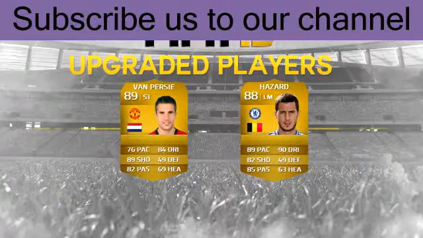Now, the reason why I decided to include this slide in this particular video is because a lot of people have been talking about Van Persie and Hazard in the comments. For me, I think Hazard is a really good player. Don't get me wrong, please understand that. I think he is a really, really good player, and he's only going to go up, to be honest with you. But I don't think he is going to get much higher than an 88 rating in next FIFA.